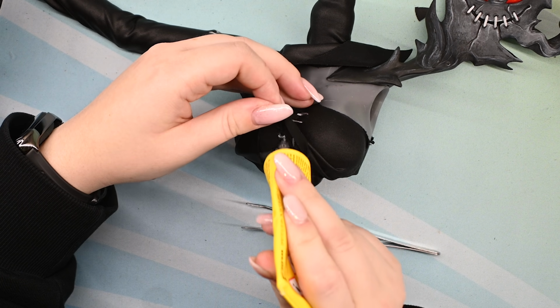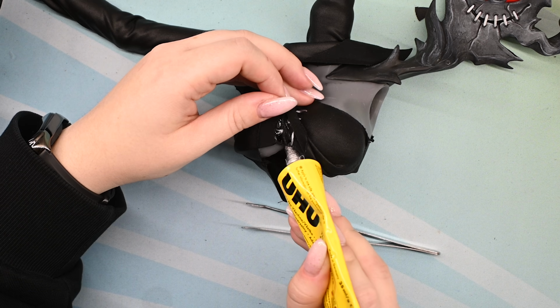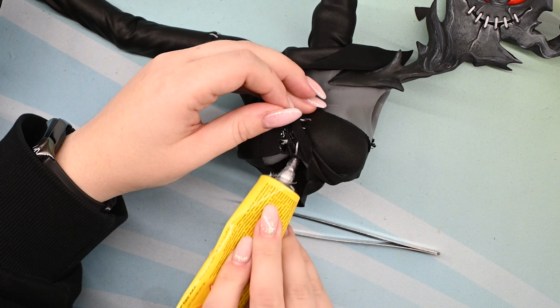With more Uhu glue, I secured the top to the underside of the bust. Since it will lay on top of the lower suit, it should not stain anything.